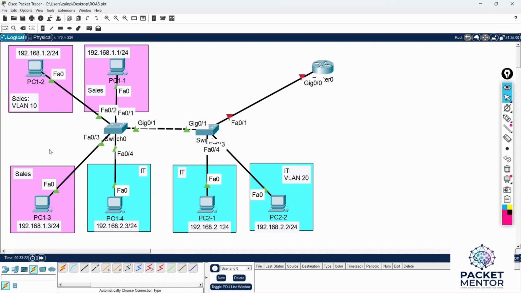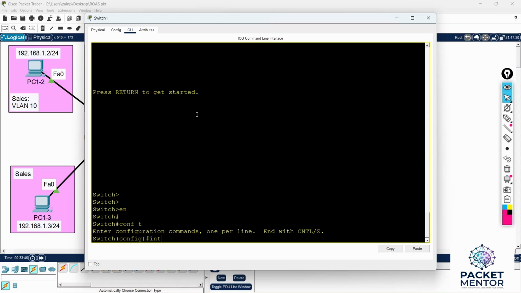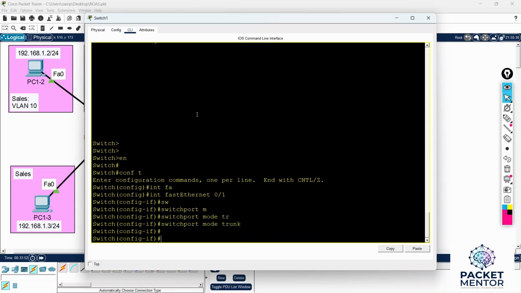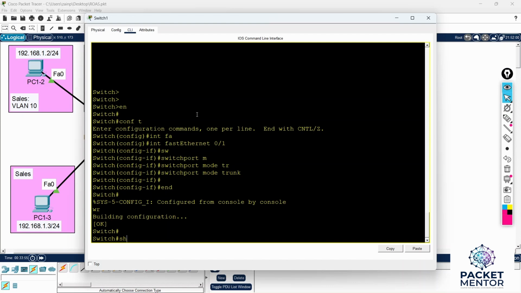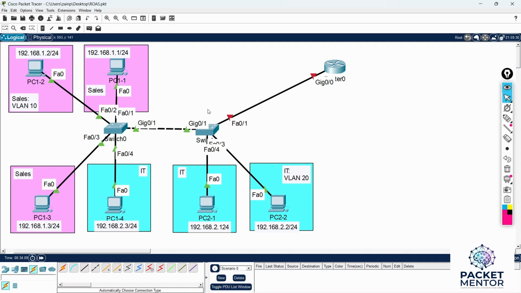I'm starting everything from scratch. I have just introduced a router in yesterday's topology and connected it to the switch. First of all, I will make this interface Fa0/1 on the switch a trunk port, because this port is supposed to carry multiple VLAN traffic. Go to the switch, enable, config t, interface fastethernet 0/1, switchport mode trunk, and write show interface trunk. So let's verify. Since this link is down, as soon as the link comes up, our VLANs will start appearing over here.